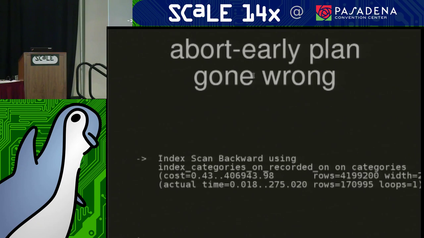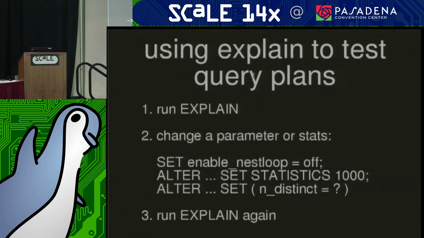The reason it's doing that here is if you look down a node, you'll see we've got this index scan backwards. What happens is if you have an ascending index and then you ask for everything greater than x, we'll do an index scan backwards. And we expect that the index scan backwards, you see we've got this right here, 4.2 million rows on the index scan backwards. So Postgres is figuring that those index criteria apply to a lot of the table. But it's wrong. They apply to a much smaller slice of the table, which means we're going to have to scan a lot more of the table to find the 100 rows you were looking for.